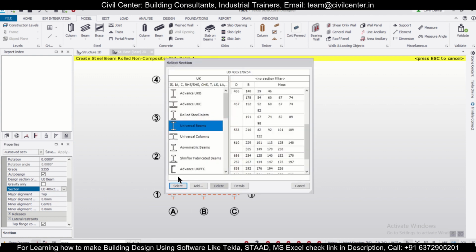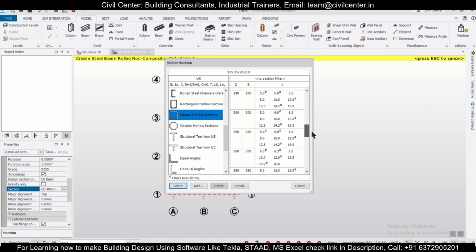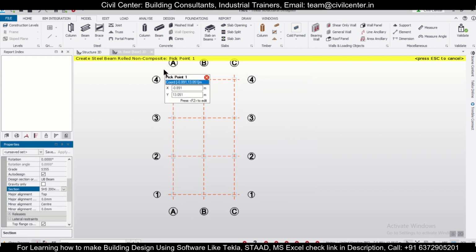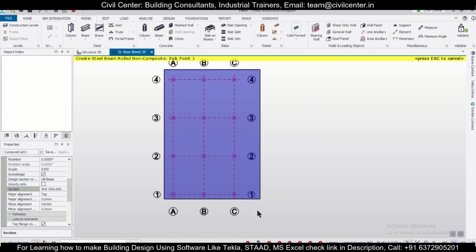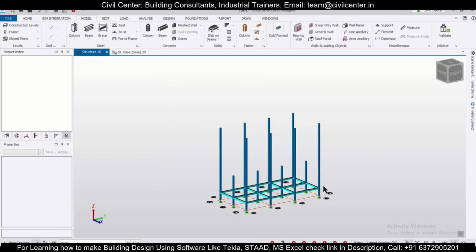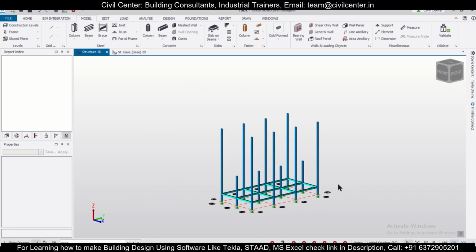We go to new edit, and we'll go to the square sections or rectangular sections. We'll select the same section which we selected for the column. At the base level we'll join the beams. As you can see, these are the beams at the base level.